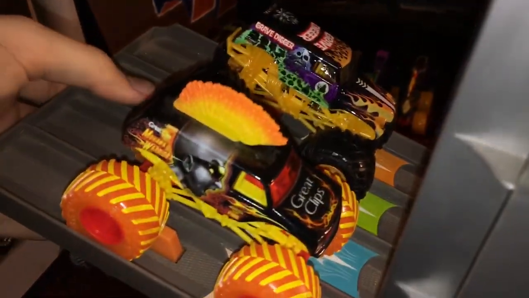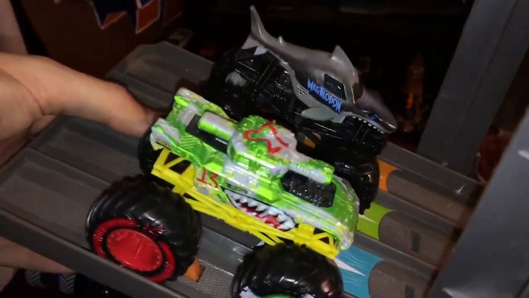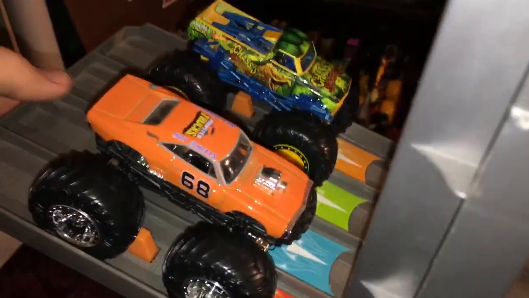Fire Mohawk Warrior and Orange Gravedigger. Fire Mohawk Warrior has the lead, and he will take it. Whiplash and Stinger Unleashed. And Whiplash. Megalodon Overcast and Invader. Invader with the lead, but Megalodon will catch up and take it. Chassis Snapper and the General Lee Dodge Charger RT. Good race, and Chassis Snapper will take it.